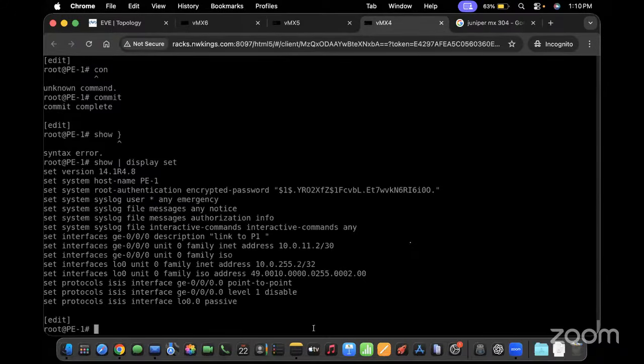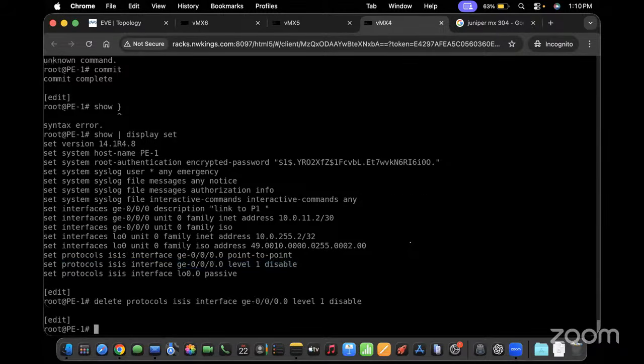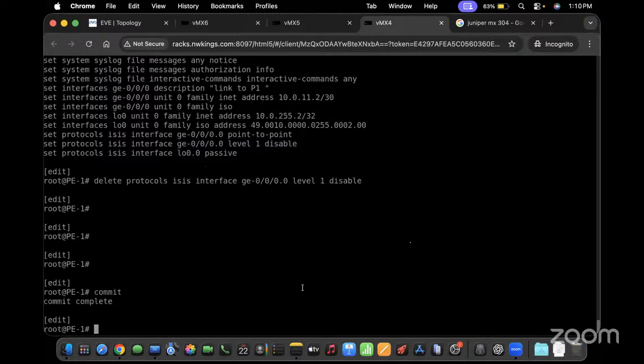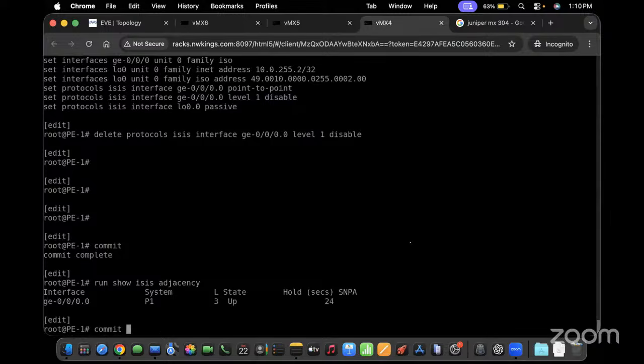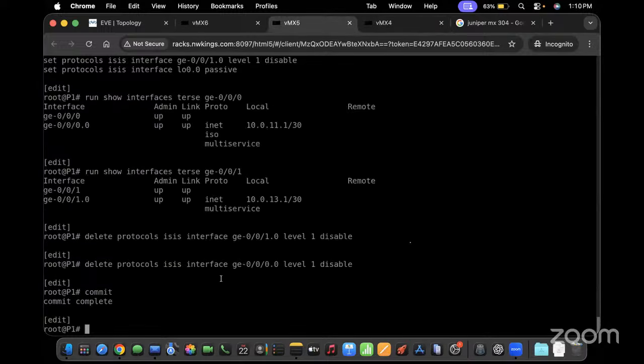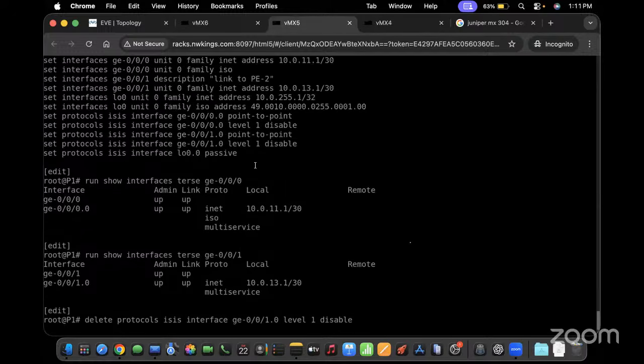So let me check for this. So level 1 is up. Okay. I will see if I can do level 1, level 2, because here on MX5 we will have to configure it as level 1 and level 2.